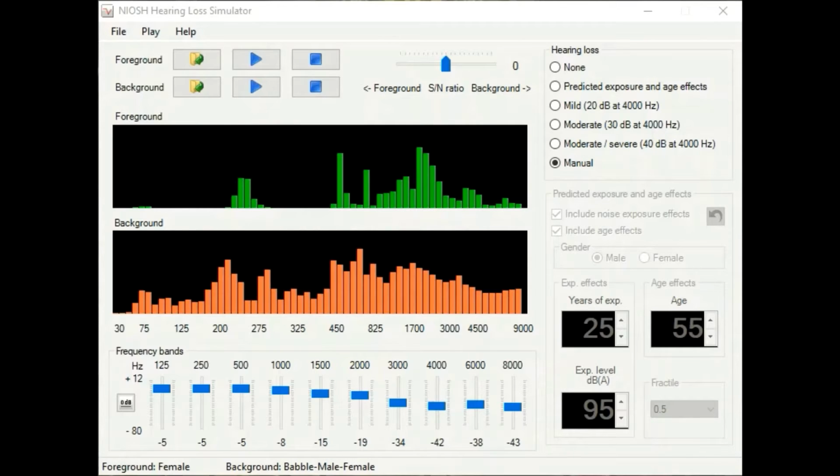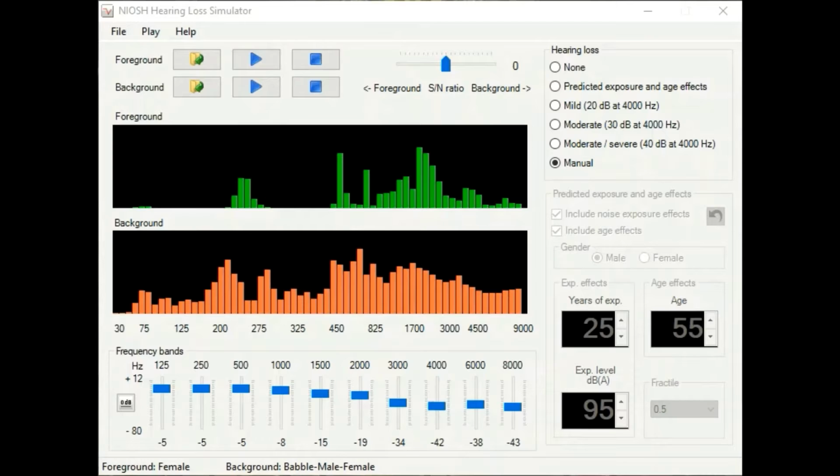The hearing loss simulator comes with a choice of several types of background sounds, including some recorded worksite sounds and some more generic background noises. You can also add your own recorded sounds by adding WAV or MP3 files to the simulator's Sounds folder. If you forget which sounds you have selected, you will find them displayed across the bottom of the screen.